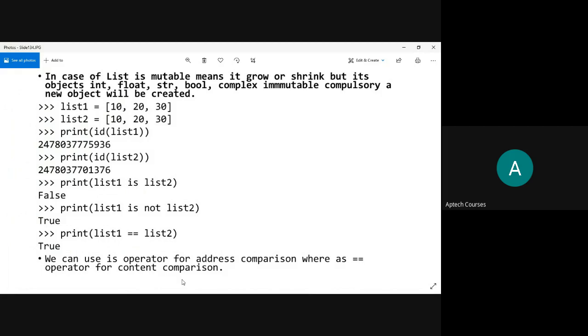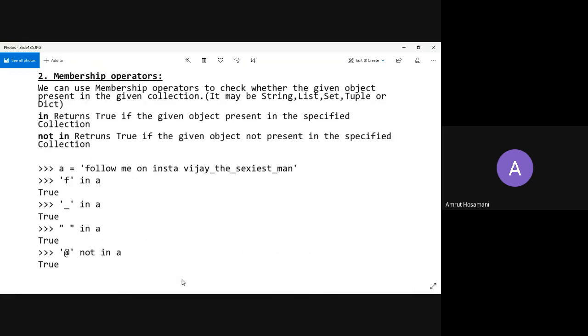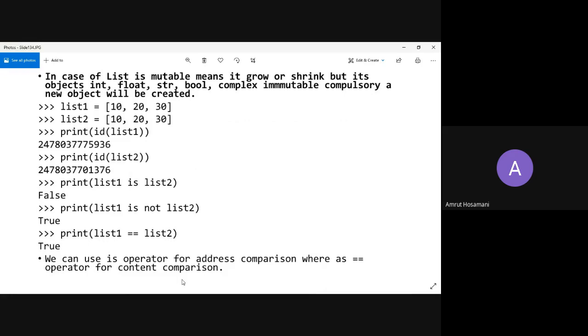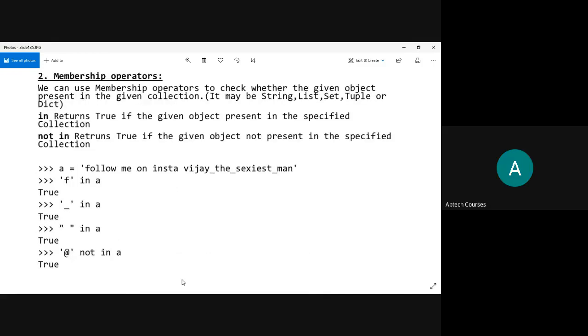Compulsorily a new object will be created if I try to modify. Observe this one.